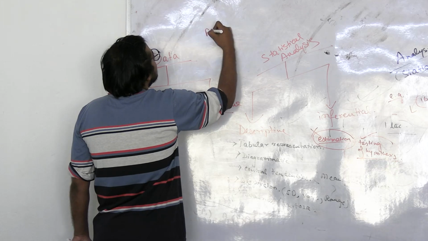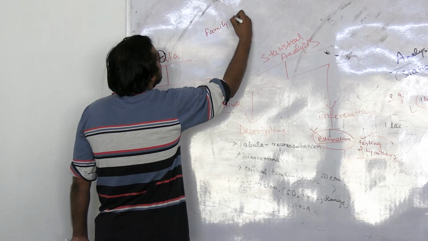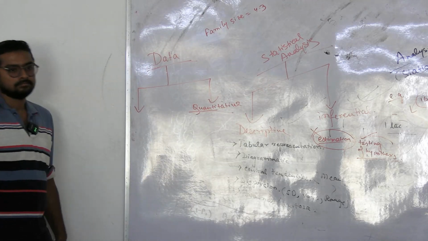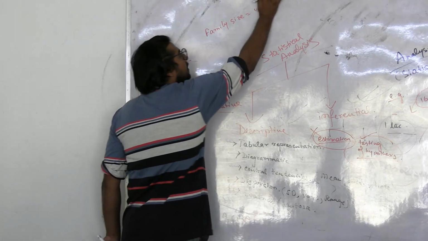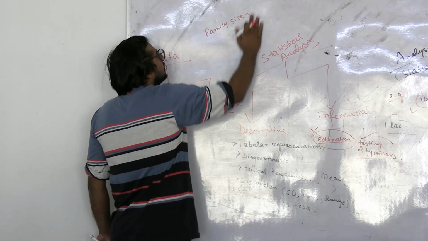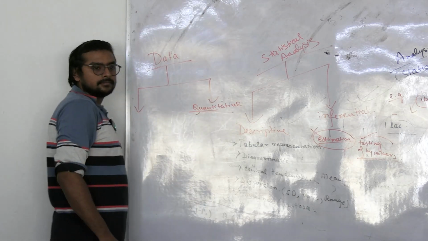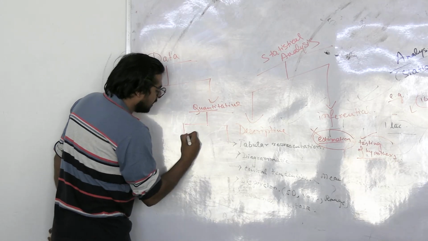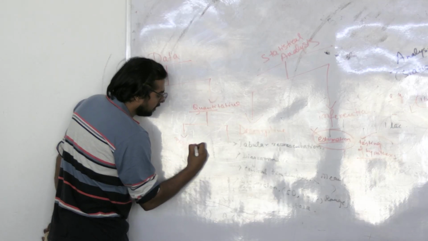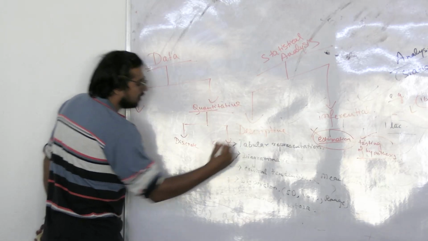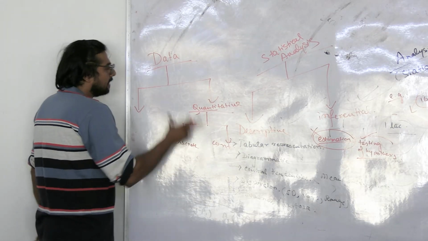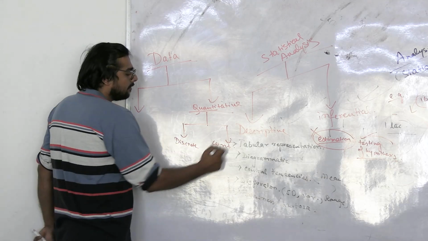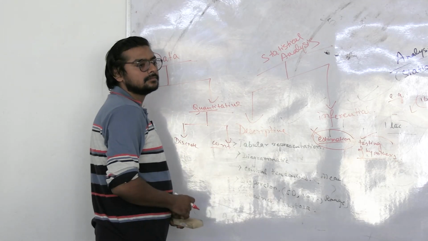If I ask you your family size, like how many people are there in your family, what will you say? 4, 3. You can say 4, you can say 3. This is also a number, you can add, correct? So quantitative data is also of two types. One is discrete, one is continuous. What is discrete? The types of data which can take only some specified values, not any value. Understood? And what is continuous? It can take any value. Understood?